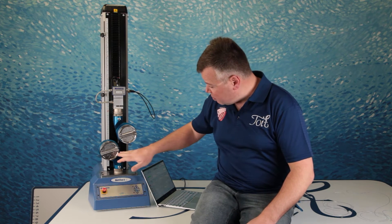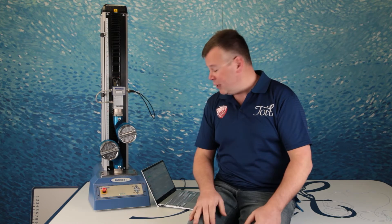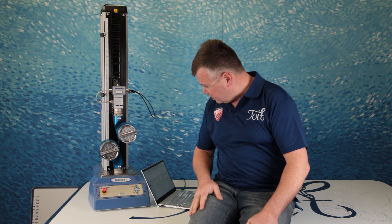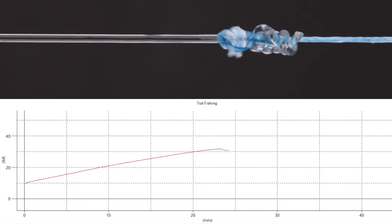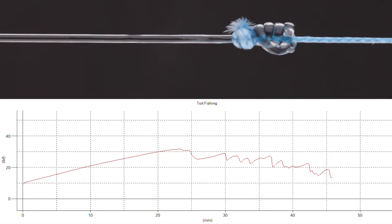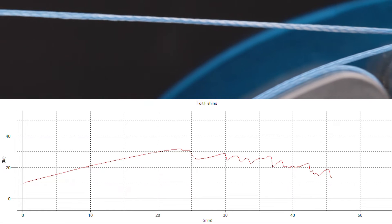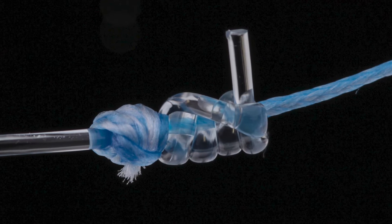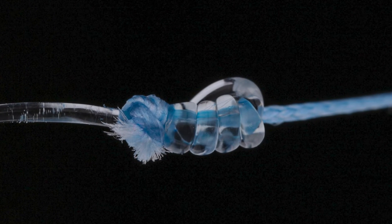On this example, braid's on top, mono at the bottom, tags coming out at 90 degrees — telltale signs of how the knot's been done up. The line running straight from top to bottom with 90-degree tags — don't do it. The braid just gives way; you can see it's already starting to pull out. It's failed — talking about mid-30s on 100 pound line. You're only getting 30 pound on 100 pound line; you would have lost a great fish purely because the knot was done incorrectly.